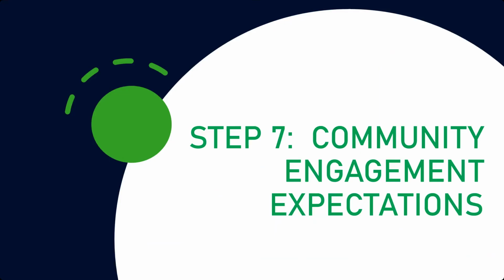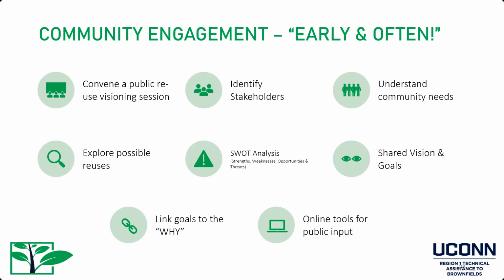The next step, step 7, is community engagement. So you want to make sure that you're communicating with the community, and often we see kind of this town meeting level where this communication is happening, which is completely fine. But in some communities, you'll see that attendance is kind of low. And so we try to help you with coming up with creative solutions to combat that and try to give you some guidelines on what might be helpful for incorporating more audience that is maybe not typically a part of the conversation, but should be a part of the conversation.